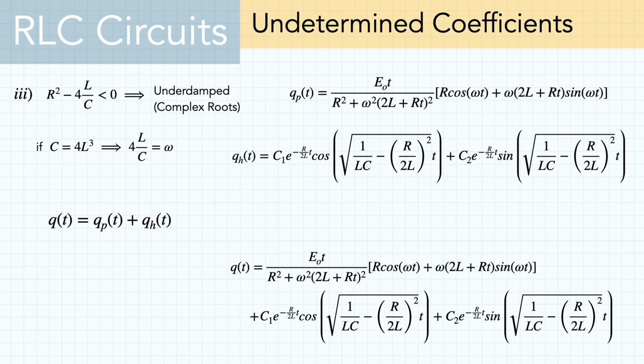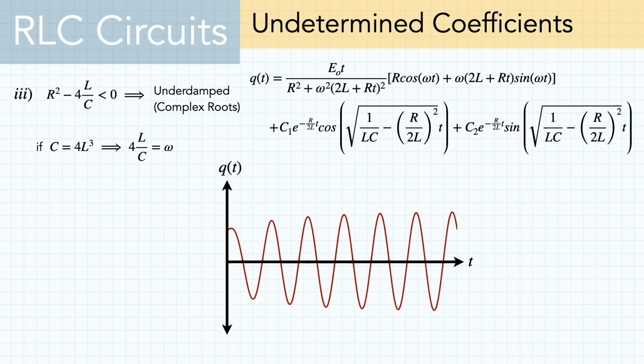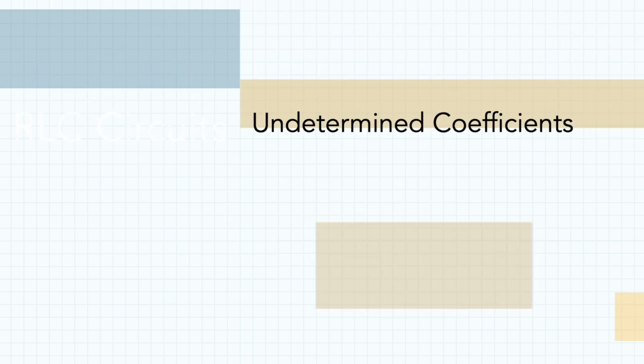So in a scenario where the frequency is 4 times L over C, this is a graph we could expect. It starts off as a sinusoidal graph, as we would expect from AC current, and it increases a bit until it reaches steady state because this is an underdamped system, which means the resistor is not as powerful and is not dissipating the energy or the charge quite as fast.